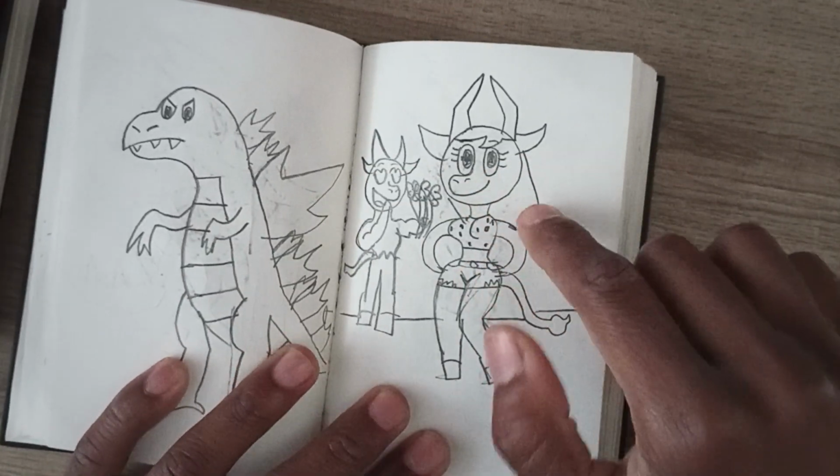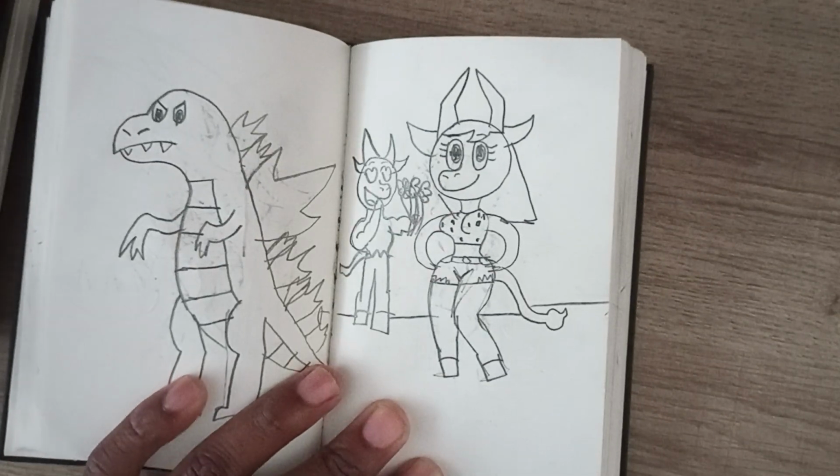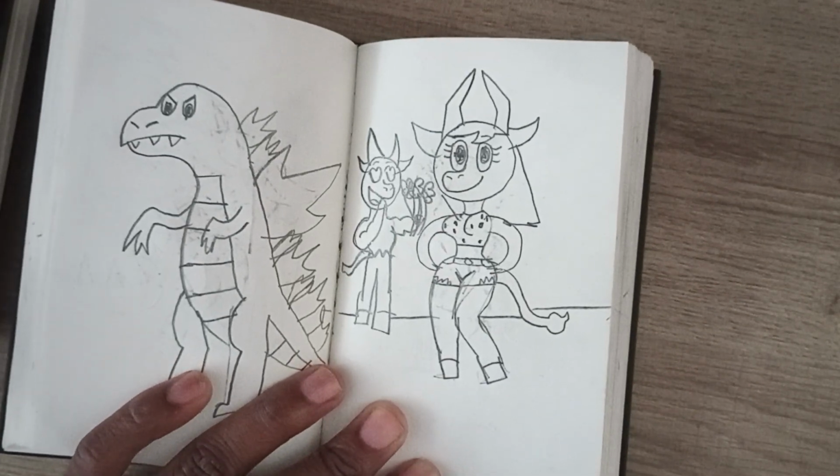Here's a cow girl or a cow lady, and she's in this montage falling in love with her. He's going to give her flowers and stuff.